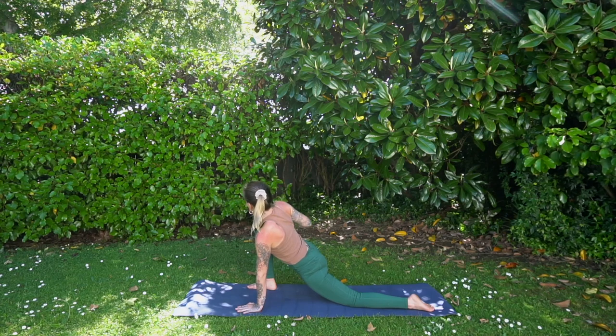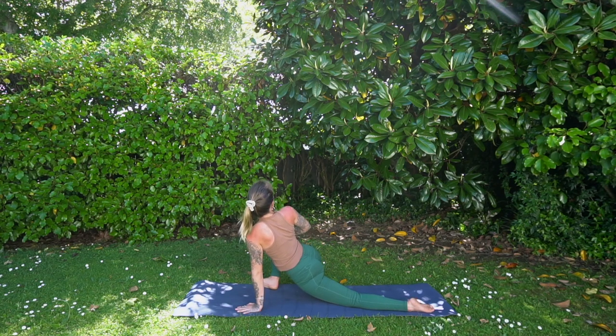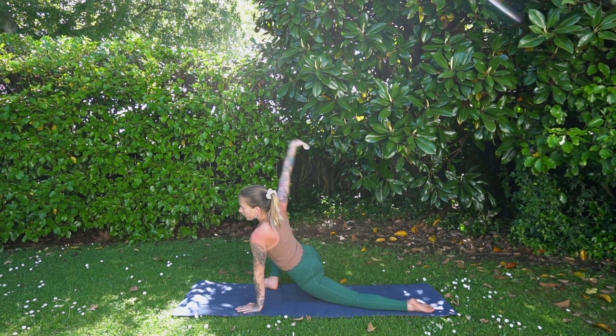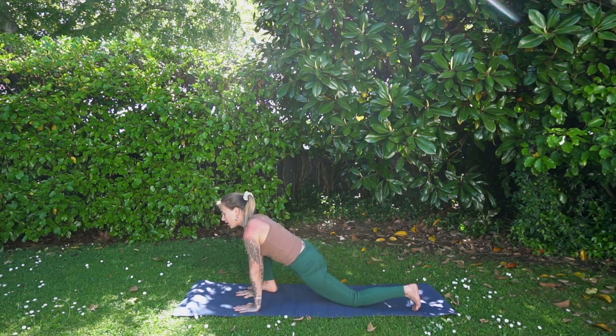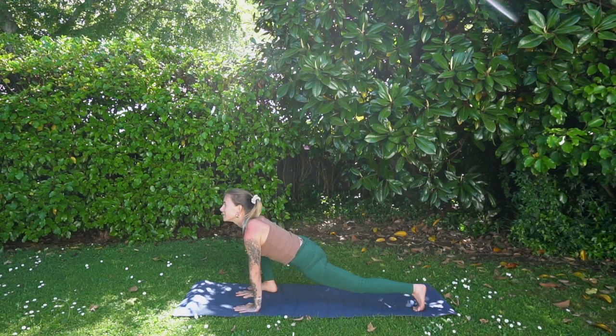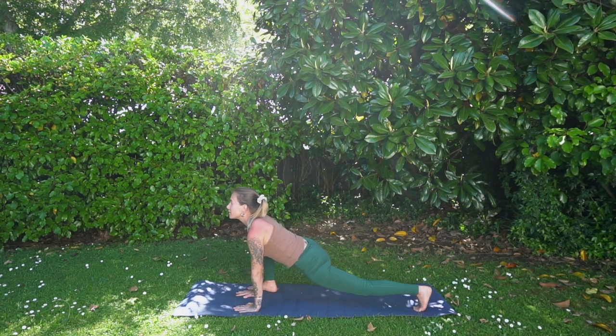Inhale, right hand comes to right thigh, opening up. Maybe coming onto the outside of the right foot there. Exhale, coming back into that lizard pose, tuck the toes under, maybe rocking forward and side to side a little bit here, breathing into those hip flexors.